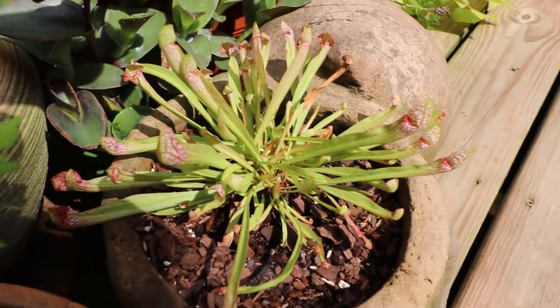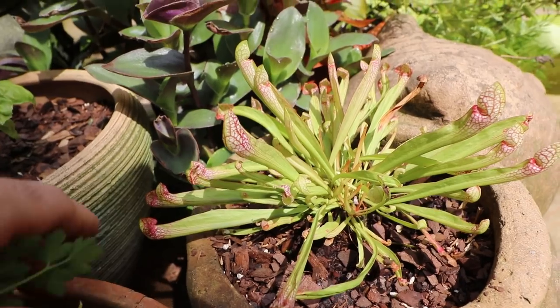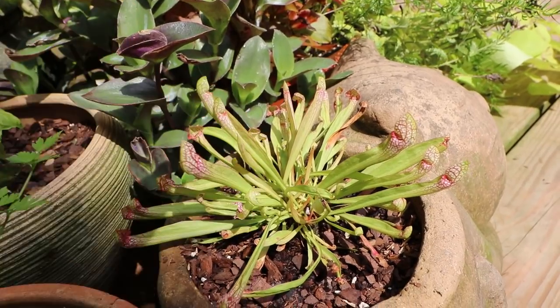We even got, you know, just cool stuff like this pitcher plant back here. This is Mary Carl, she wanted this. So we added this pitcher plant back here.